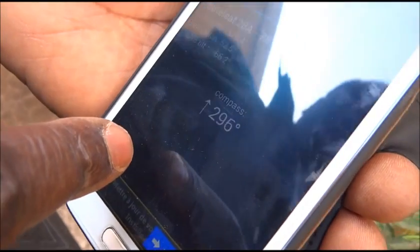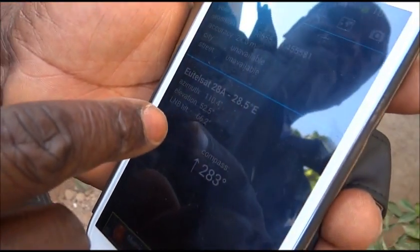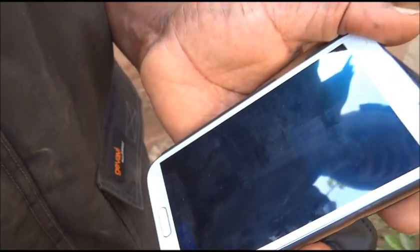Then I select this one, and since I have given my geographic coordinates to the program, it has given me here the azimuth. Azimuth is 110 degrees and the elevation 52.5 degrees. The LNB tilt is 66.2 degrees. So we will try to find that on the dish there.